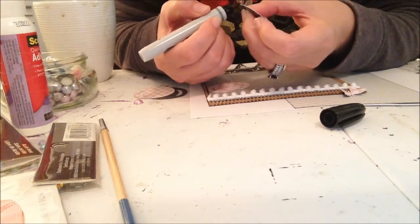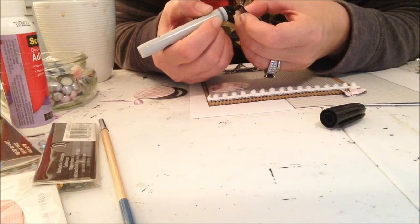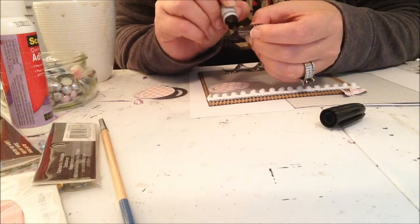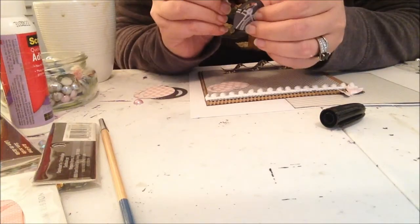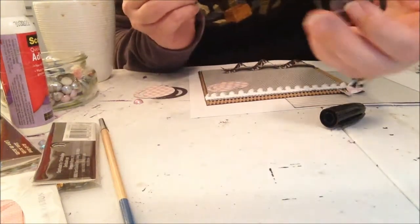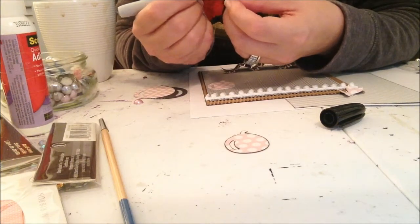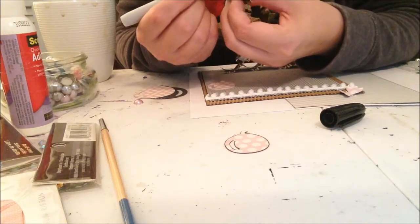I really hope I don't mess this up, though, because this was the last sheet of my polka dot paper in that small stack. I do have the 8.5 by 11, but those polka dots might be a little too big. Maybe. So kind of the same theory. Okay. So it just kind of outlines them a little bit. I don't mind it. So I'm going to go ahead and do the other ones. It's not perfect, but I guess homemade cards are not meant to be perfect.